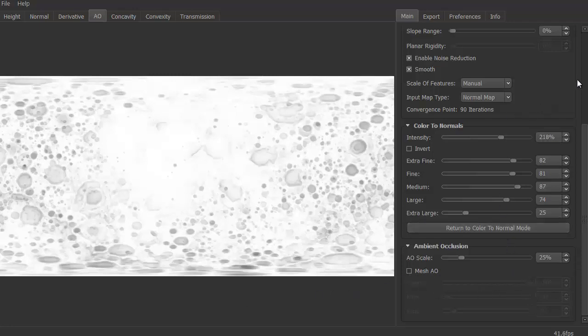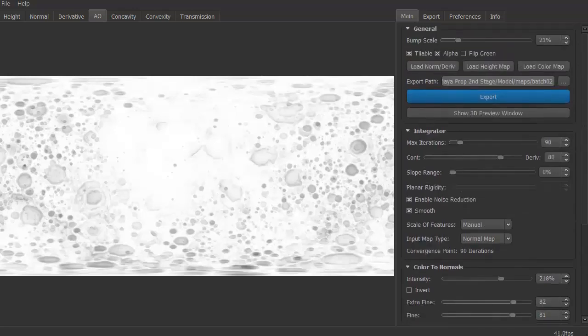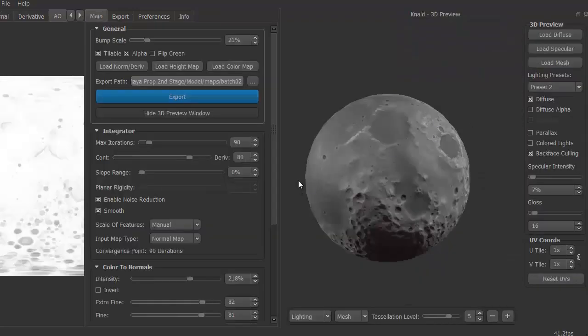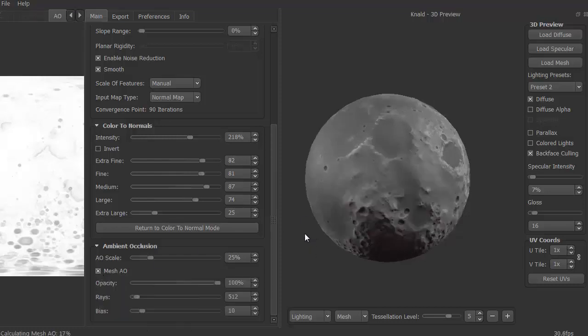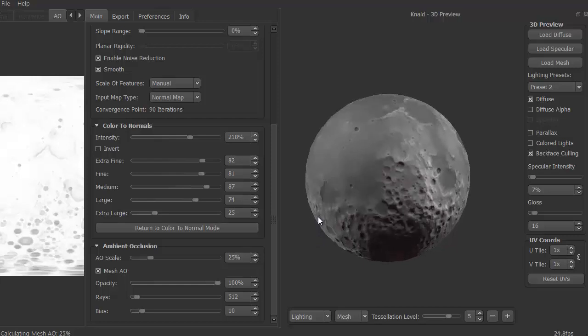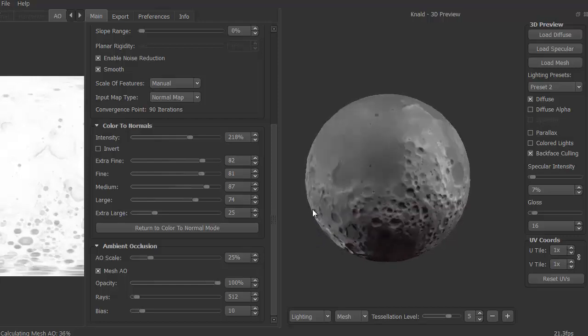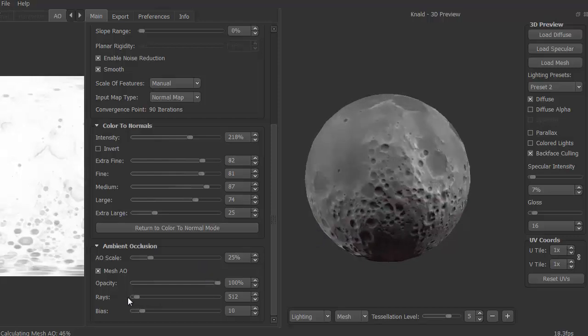Also, by the way, let me show you this real quickly. If you go back to the show preview, if I scroll down and click mesh AO, that gives a slight variation. Now you can feel when I'm turning that on, it's hitting with rays. It's being hit by 512 rays.